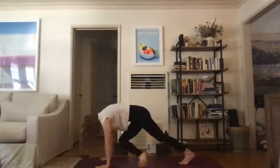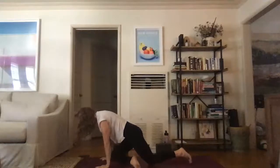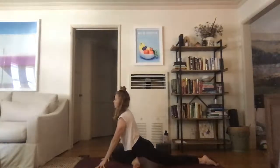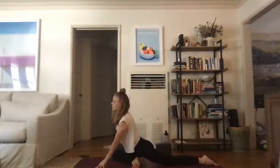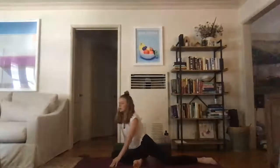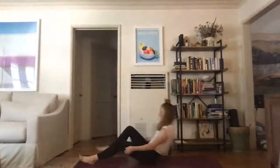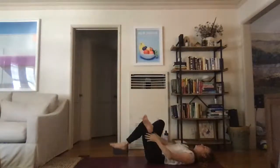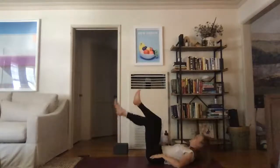Exhale, right knee to right wrist, send your shin across your mat. Lengthen your left leg long. Option to stay upright or fold forward. If this bothers your front knee, flip onto your back. You'll take supine pigeon or supine figure 4 with your right ankle on top of your left thigh.